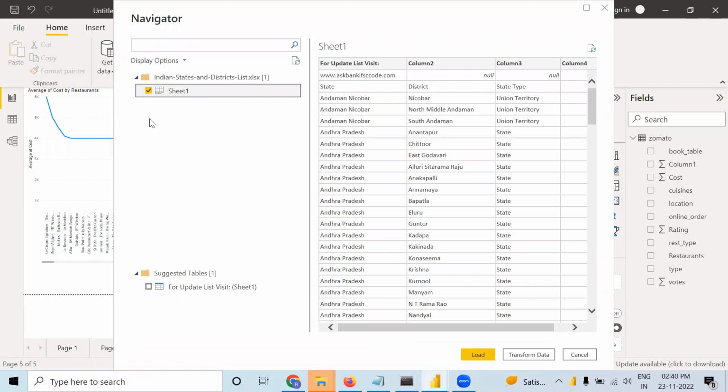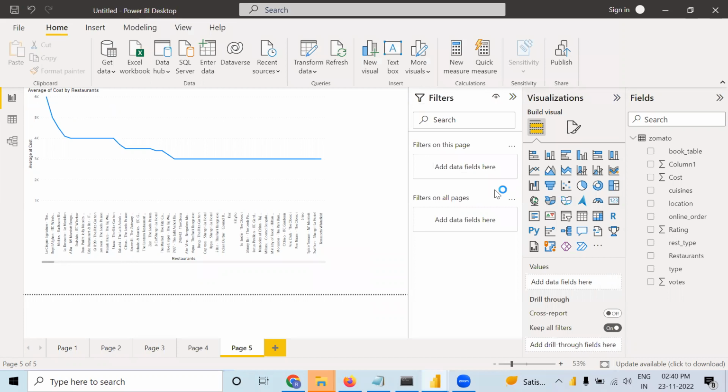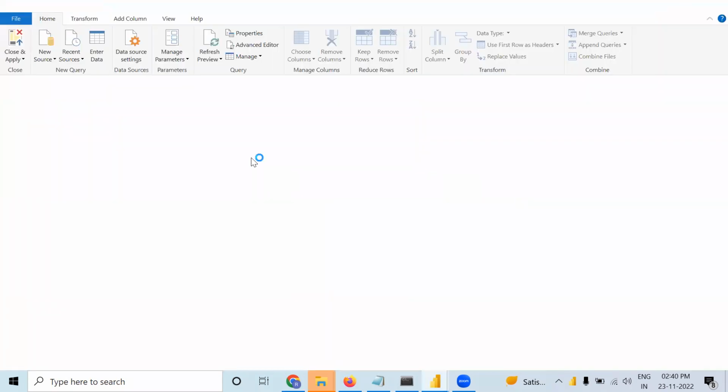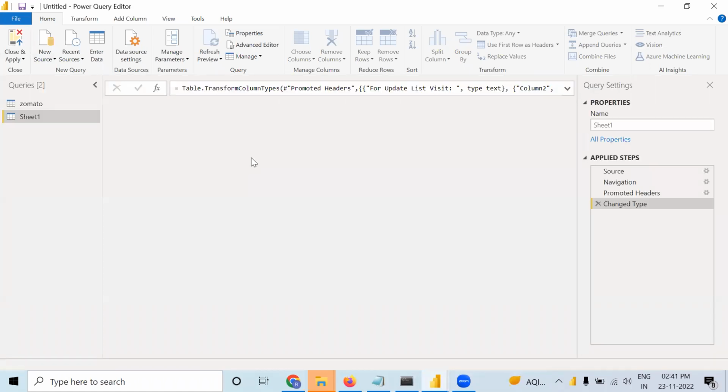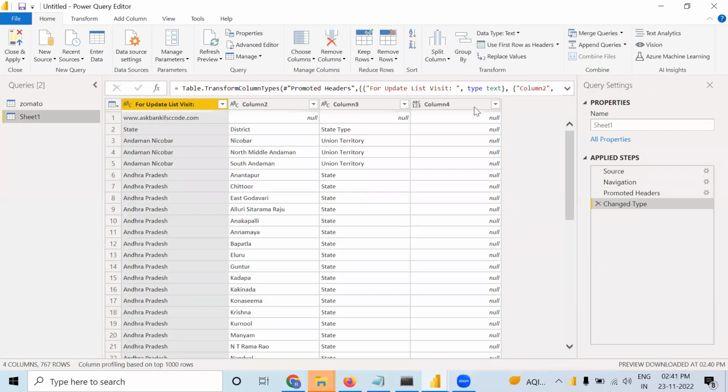Okay, so I'm choosing this. First of all, I need to transform it because, as you already know, this particular data set that we used earlier was not at all filling. So what steps have we performed? Anybody who was able to recollect yesterday's things, please tell me how we have done it.